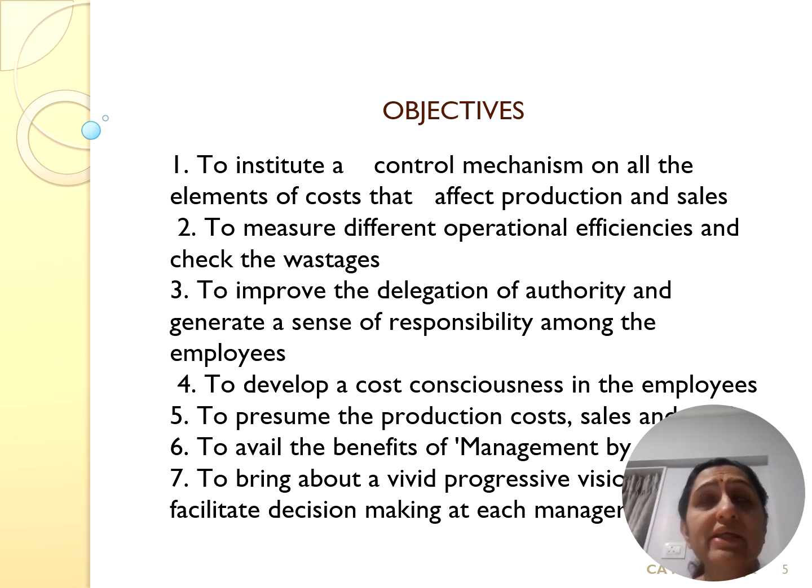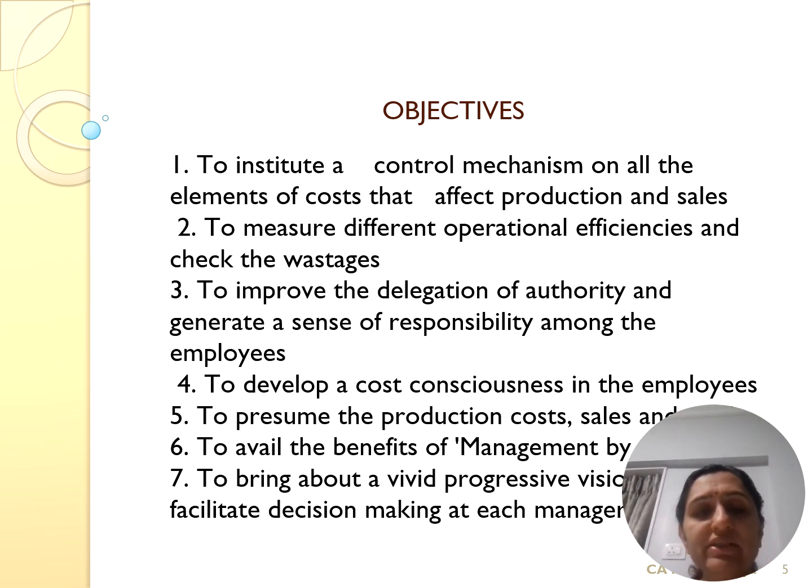Similarly, in case of material, suppose I give you that for producing 1 unit of output, we need say 2 units of input. Instead of 2 units, the labor is using say 3 units. That means he is wasting, the usage of material is more. So there is more wastage of the material. So what is the second objective? We can check whether the operations are efficiently performed and check the wastages.